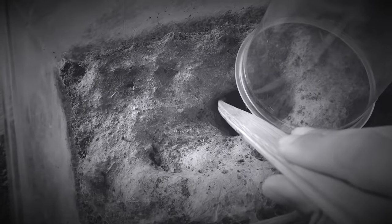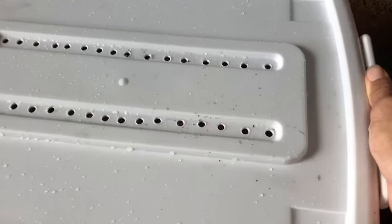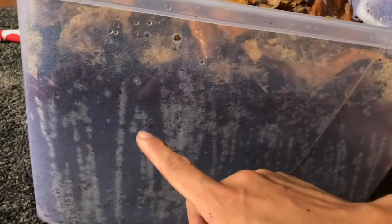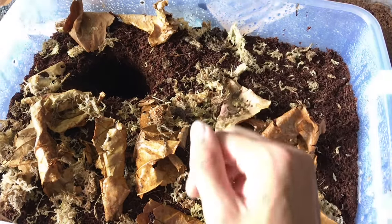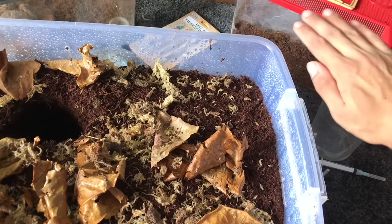Today's video is going to be super fun - at least for you guys, but for me it's always a nightmare. Check out this enclosure - I got this tub with a lot of substrate, literally from here all the way to the bottom. Do you want to guess what tarantula we'll be rehousing in here? Post it in the comments. You've got two hints: it's an old world species, and it requires deep substrate to burrow.